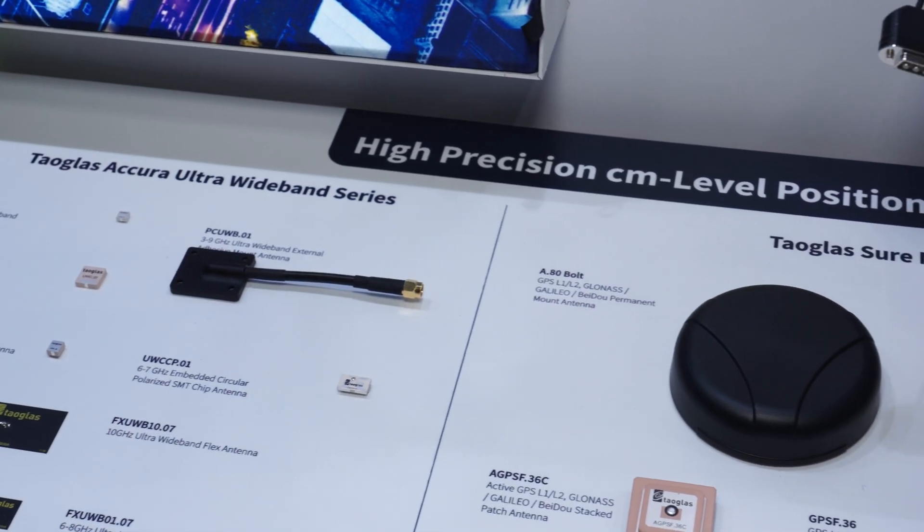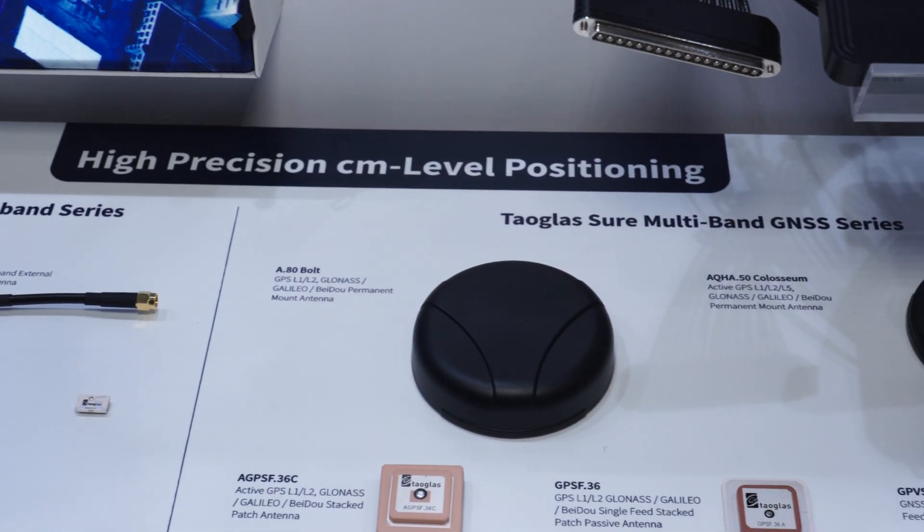Let me address how we've been able to achieve this sort of accuracy. In the past, with a single band GPS or GNSS solution, you were able to get an accuracy of around 10 meters. More recently, some newer technologies could get down to one. But with a dual-band solution — L1, L2, and even E5 bands supported on this product — we're able to get down under two centimeters in terms of position accuracy. We're doing that through a technology called RTK, which allows you to put correction data back into the system from precisely located base stations to tell you where your roving device is.